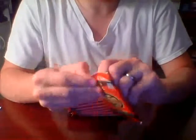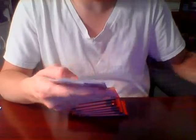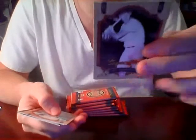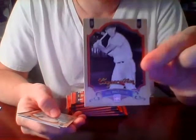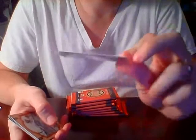All right, so we'll just start right here. This one was actually out of the middle of the blaster because it got stuck when I opened the rest up. I guess I should leave this out so I can read the pack odds if we come across anything that I need to look up. We start off though with Bill Mazeroski, and for these what I'll do is just take the team that is listed on the stat line, because of course there's no logos anywhere, so he'll be going obviously to Pittsburgh. That one's less of a question.